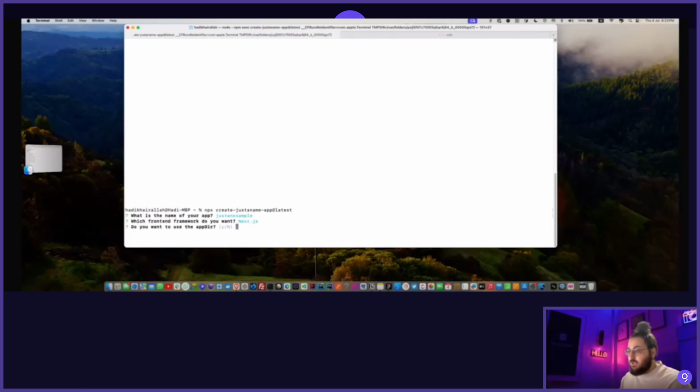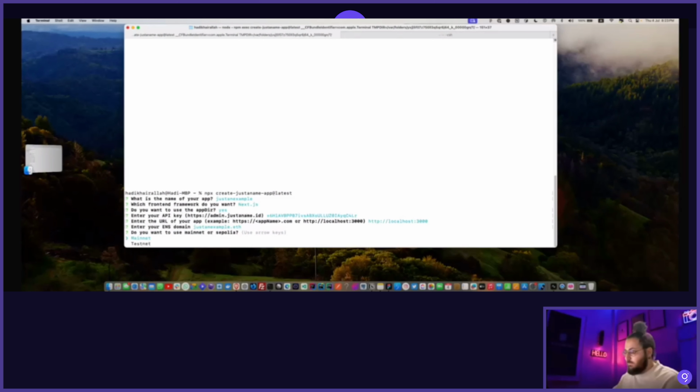I'm going to use Next.js with the app directory. And I'm going to put the API key here to use localhost 3000. Why not? So now it's downloading and configuring the application for my subname page.